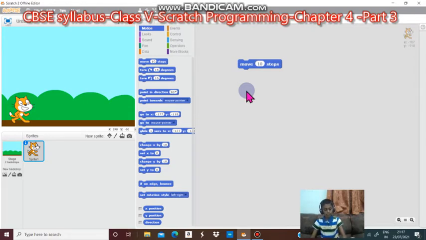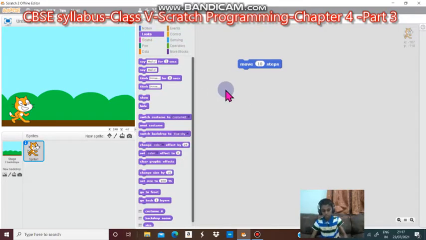11th step, click the Looks button. This is the Looks button. 12th step, select Next Costume block. Drag it into the Scripts area and place it underneath the Move 10 Steps block. Alright, here we have the Next Costume block.